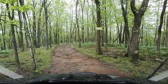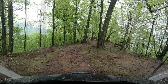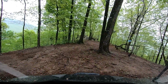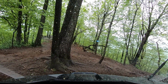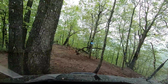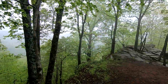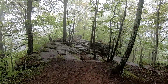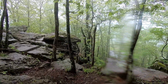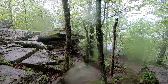Then I came up to a place called the Boxley Overlook and the Coffee Break Rock. They're right next to each other. Right there, straight ahead, on that rock outcrop is the Boxley Overlook, which I think would be pretty good earlier in the spring or in the fall, but the trees have grown up around it and blocked out the view pretty good, so there are better times to go to it.